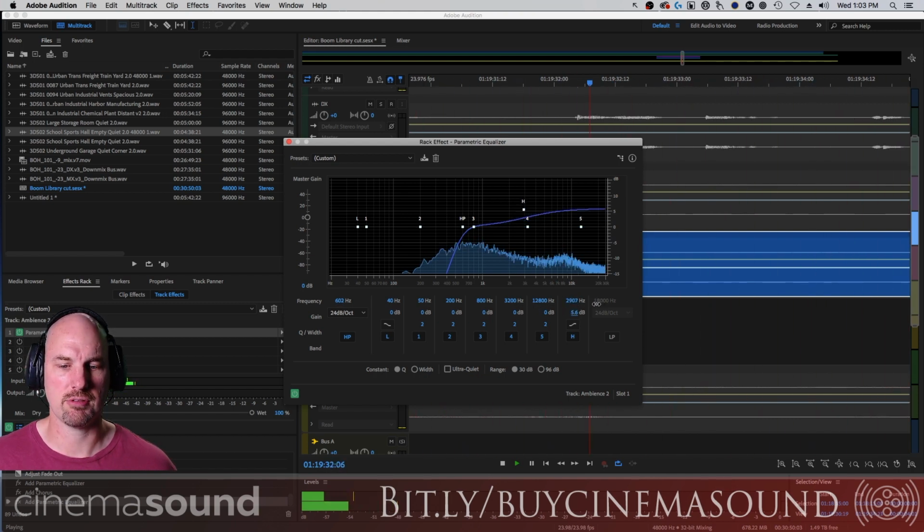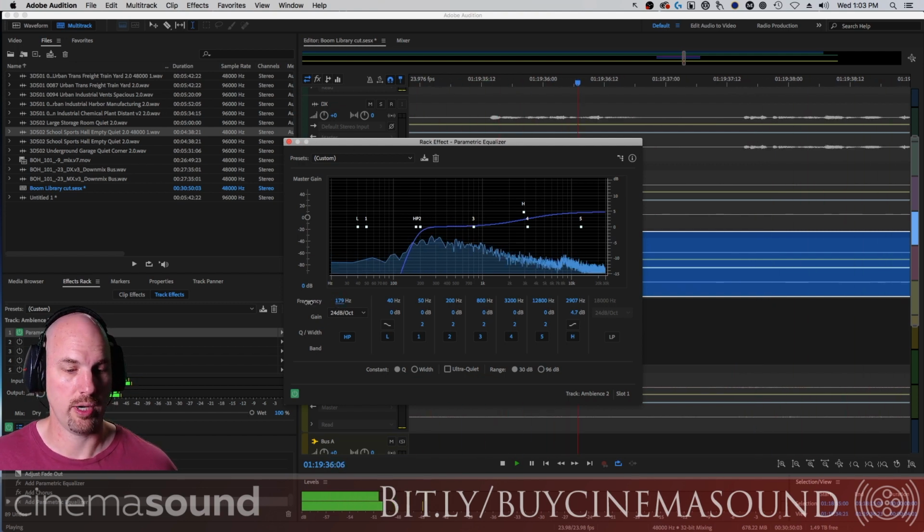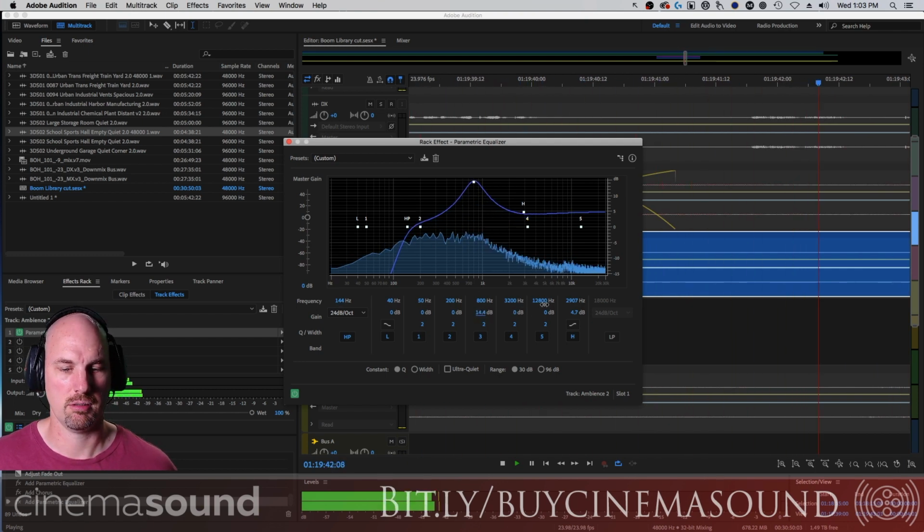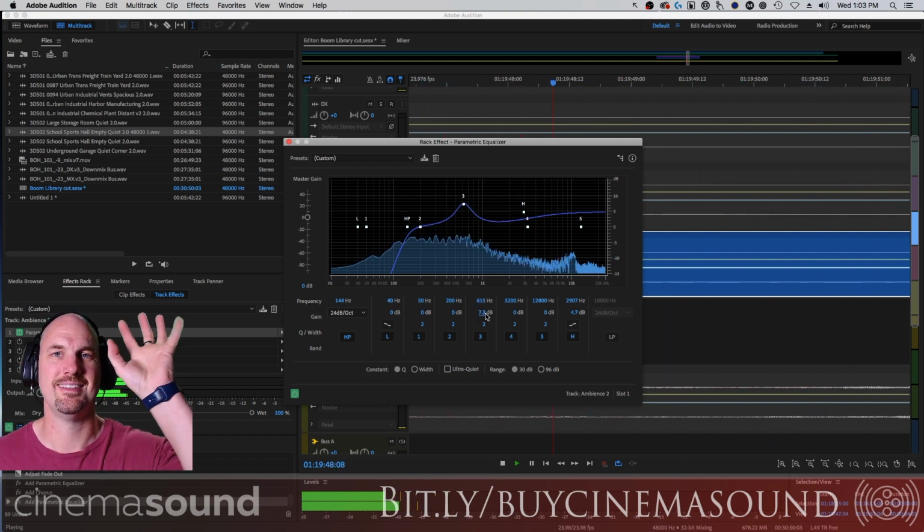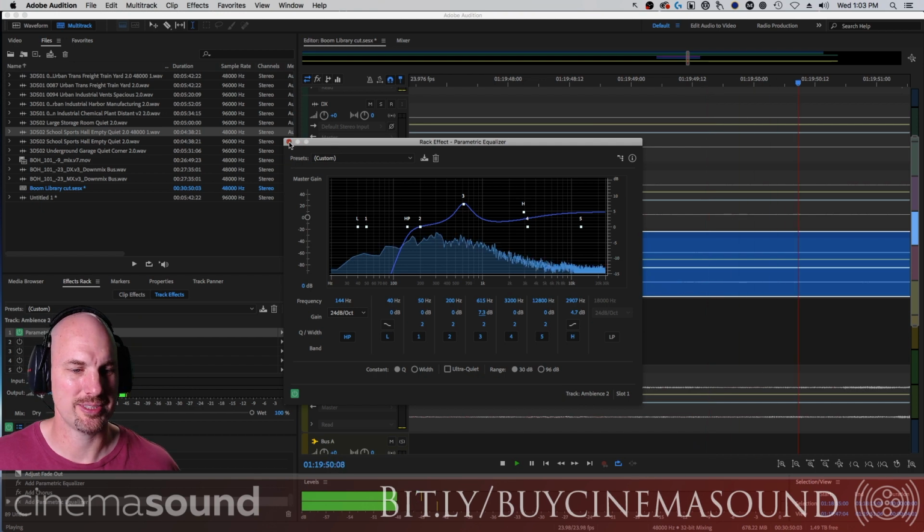Now, if you were doing this in surround, you could add this for your surround sound, while the main library sound, or the locomotive sound, was in the front. Maybe a little 800 hertz for some honk. A little bit lower. You can hear it's got a little funny bits up there, which is cool.